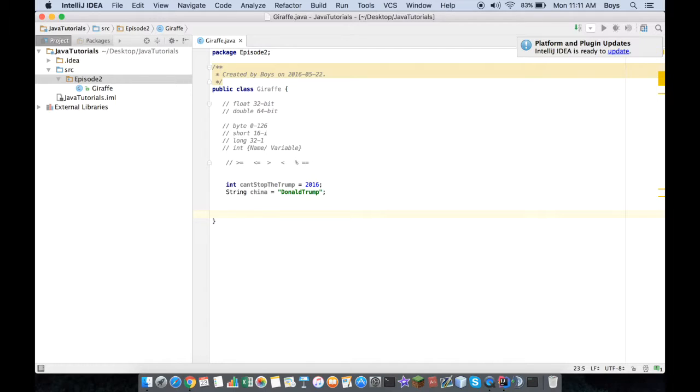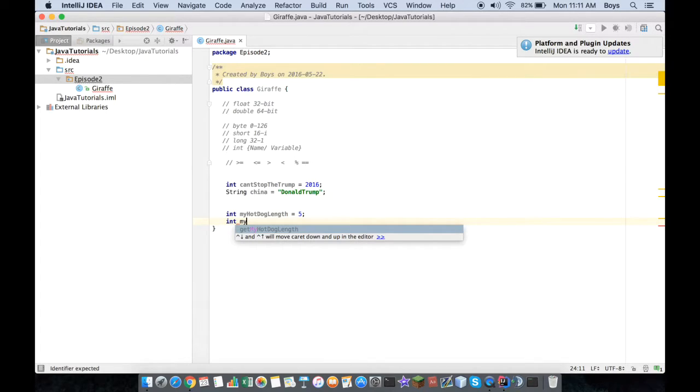For example, let's go int my hot dog length, which has the value of, let's say, 5. And then integer, or interface, which it stands for, but I like to say integer, my hot dog width, okay? With the value of, let's say, 10.